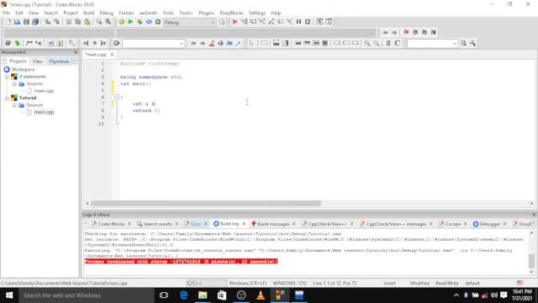If you don't want to declare them that way, you can declare them as, let me say, first number, and then we can also have another one, second number.